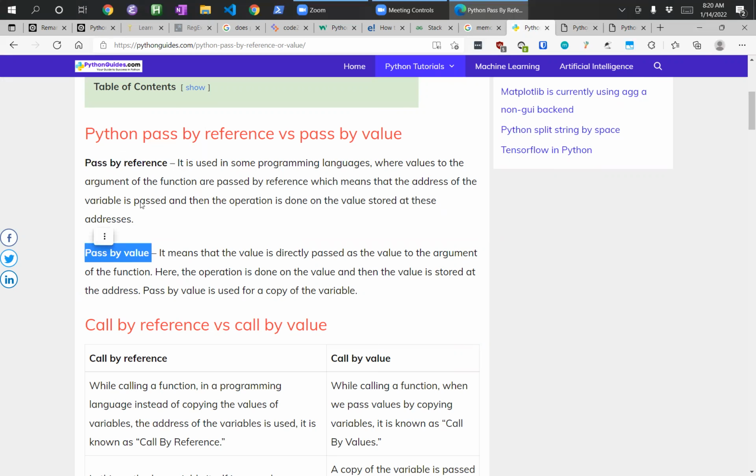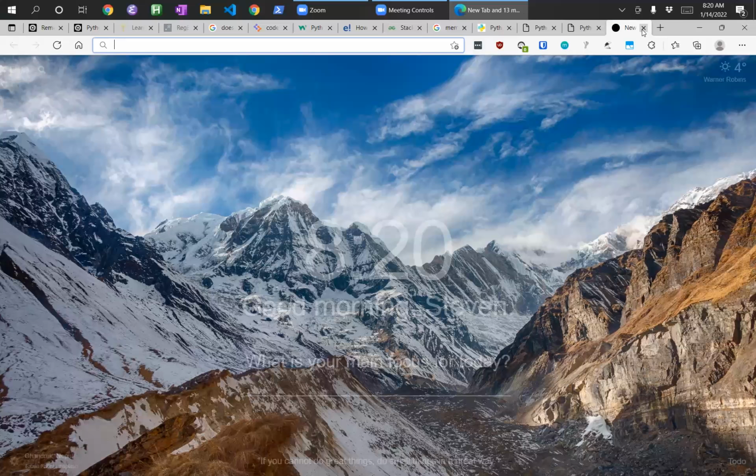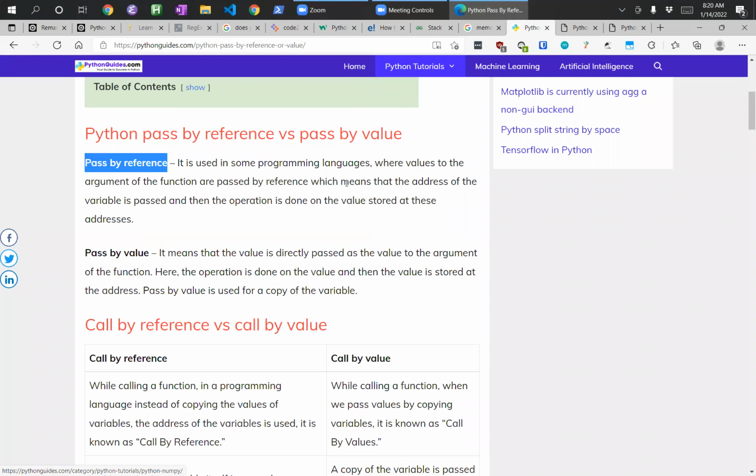In those other languages, if you want to have side effects, to be able to update the thing outside of the function, I think in C, you can use pointers, which are really confusing. I won't even tell you what those are. You can use pointers, or I think you can use the ampersand operator in C++, sorry, to pass by reference. You can do it, so it's not impossible. If you are passing by value, it's impossible to update things outside your function.